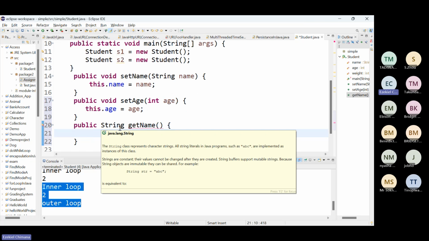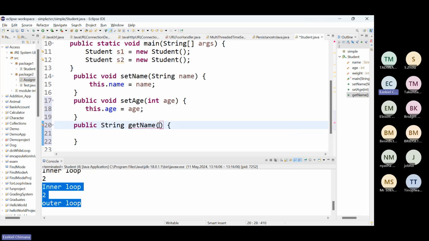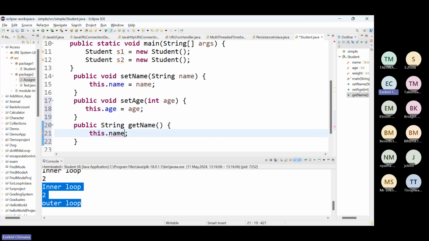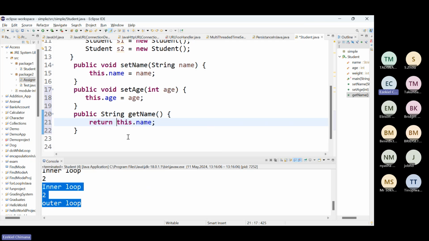I do not pass anything here because I just want to get the name, right? So I need to return this dot name, and I need to put a return statement here. Sorry, return this dot name. So this is a getter method, just like that. No parameters, nothing. You just return the name that you want, which means if you call this method, it is just going to give the name of that object as it is, just as easy as that.